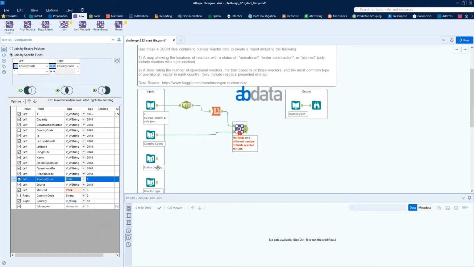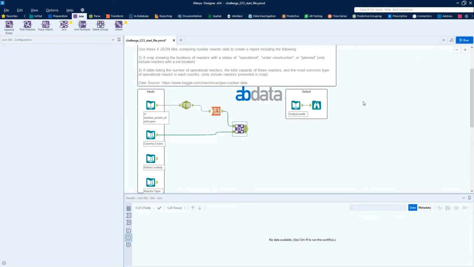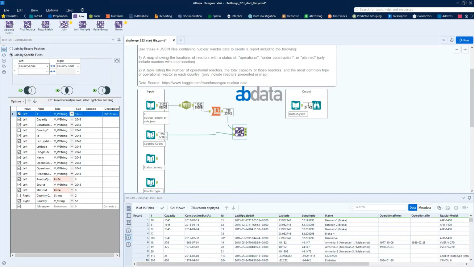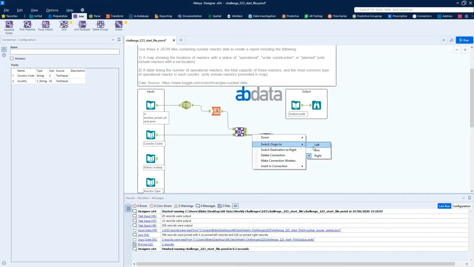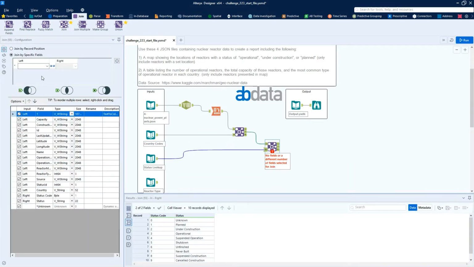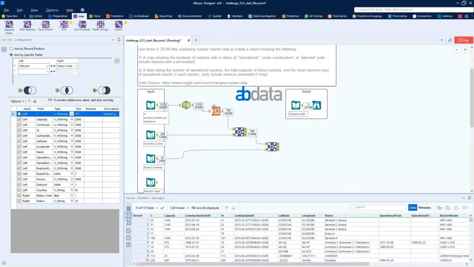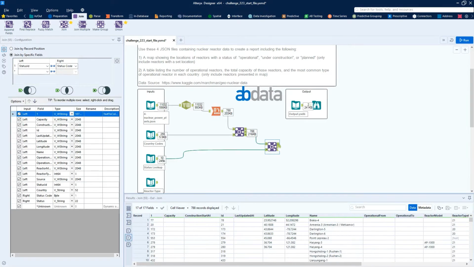I'm going to be joining them against the numbers from the lookup tables, and they're going to end up being coded as integers. So I'm just going to go ahead and make this change in my join now so that we don't have to come back and make the change later. I'm going to do another join here, and I want to switch this origin to my join. I'm going to join that to my status lookup, and this time I'm going to say I want my status ID to match my status code. I'll hit the run button, and we see we still have 788 records flowing through, 788 again.